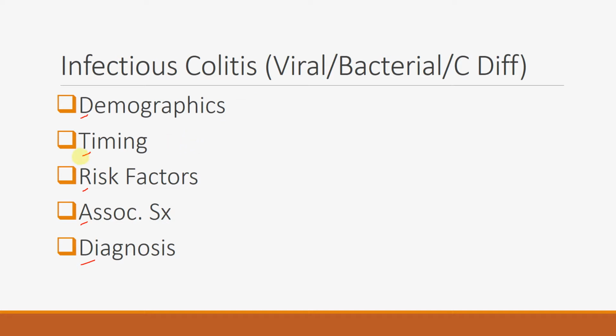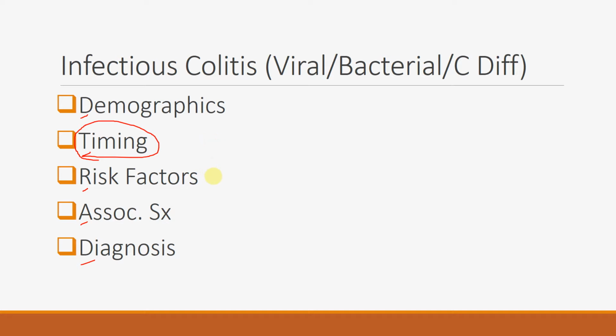And in terms of the timing, this is actually very important. The timing is really one of the hallmarks that will allow you to distinguish infectious colitis from the other types. The timing is that this will take about 2 to 12 days total for the infectious colitis to run its course. Okay, it's acute onset and also a very rapid return to the normal state, and this is really the hallmark. So it's a rapid onset and also rapid return to normal state.